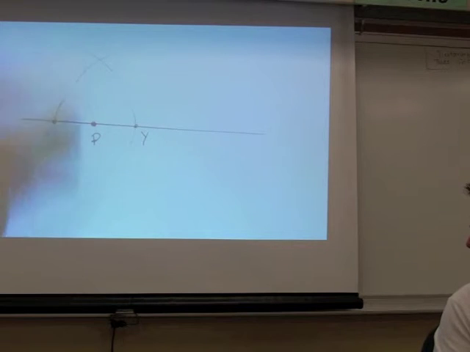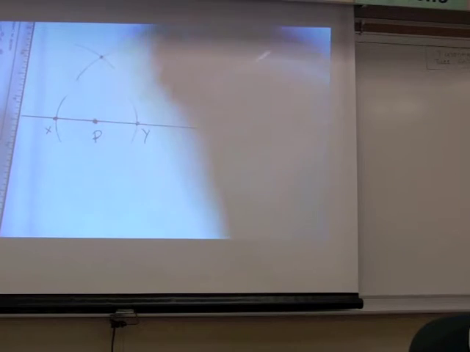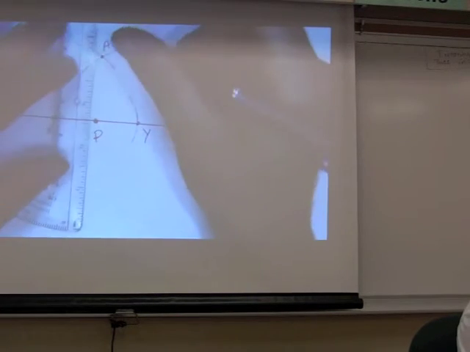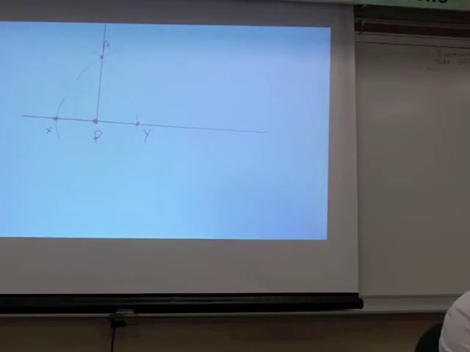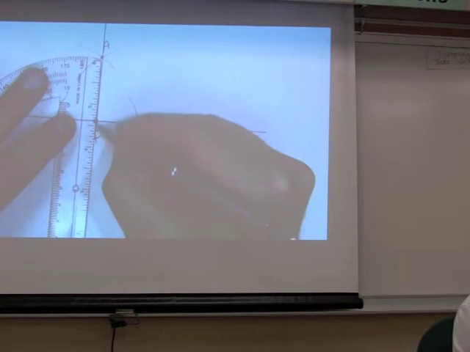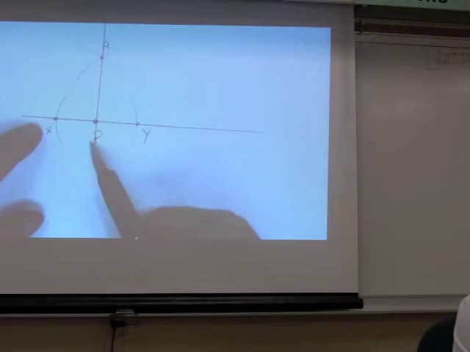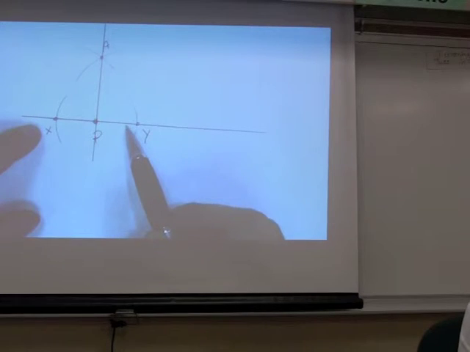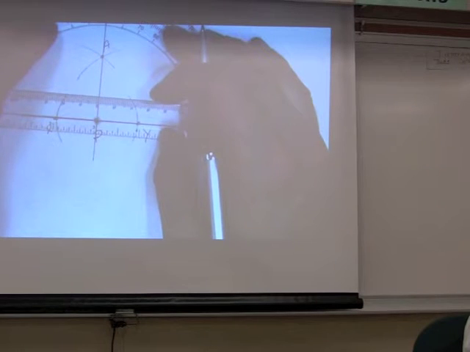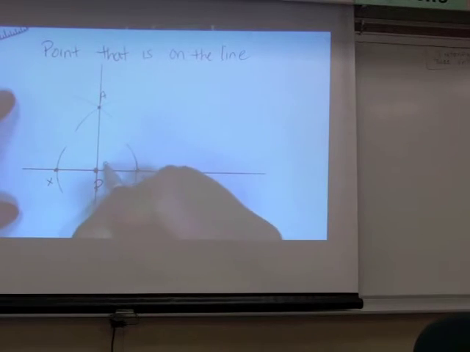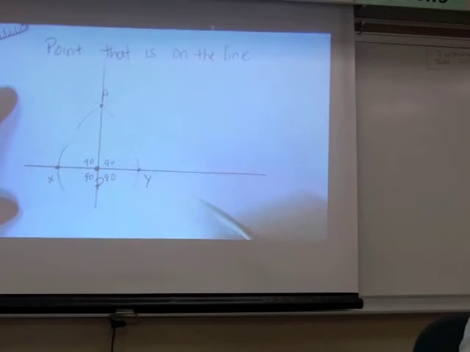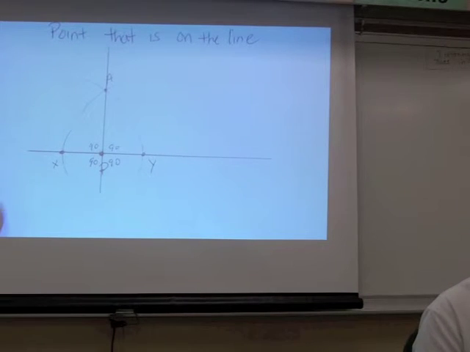I did it above the line. Of course, you could do it below it. It doesn't matter which way you want to do it. Or you can do both. And I'll label that point. Let's just label it A. And now I can draw a line there. And I'll continue it on. And it's now perpendicular to this line. So we'll just measure these here, just to make sure that they are 90 degrees, and it is, as you can see, 90 degrees. So that was the second construction of perpendicular lines.